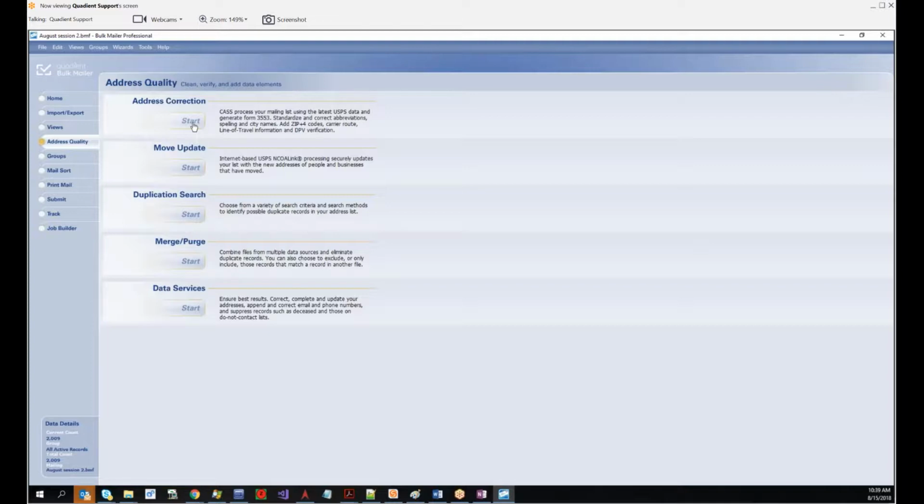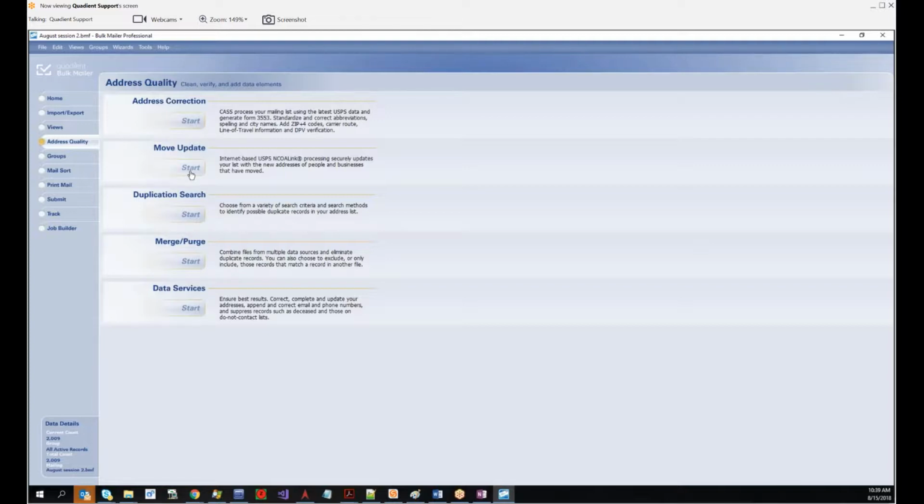It doesn't look up the person in Google and try to find out where they live now or anything like that. It's just basically matching the input address. There's one exception in that if you have a business name in there, it will use this additional process called SuiteLink, where it'll look up that business and it'll validate the suite number. So not every business is part of that program, but if the business happens to be listed in the SuiteLink database and the suite number is either missing or incorrect, the SuiteLink process will correct that suite number.